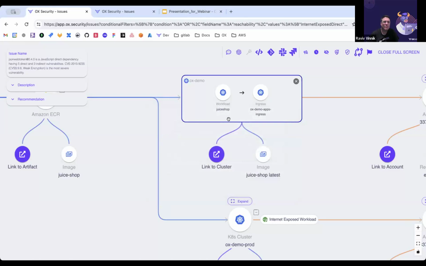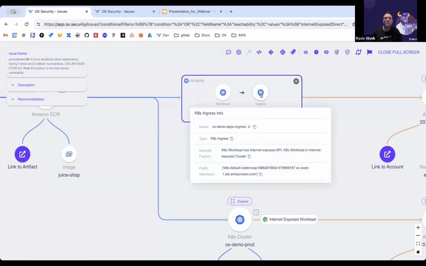In case the workload has an Internet Exposed API, we also provide information about the ingress that exposes it to the internet. You can see here the name of the ingress with the link, and also severity factors that are related to the specific ingress.